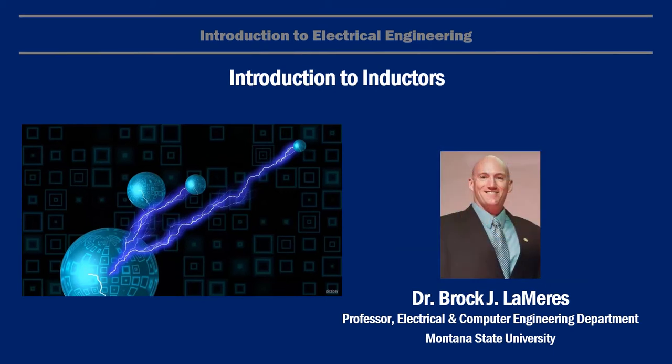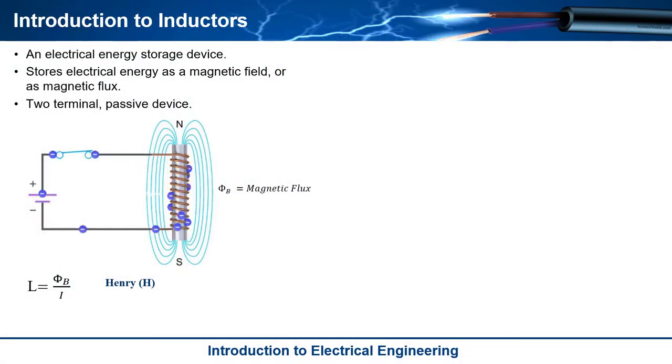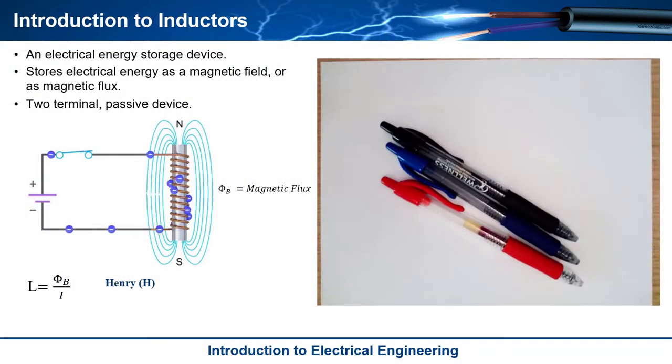Okay, so let's begin by looking at the theory of operation of an inductor. We've talked about Faraday's law of induction, and we've seen this phenomenon happen: when you run current through a coil of wires, it actually will create a magnetic field. So you can create a magnet. It's actually called an electromagnet.